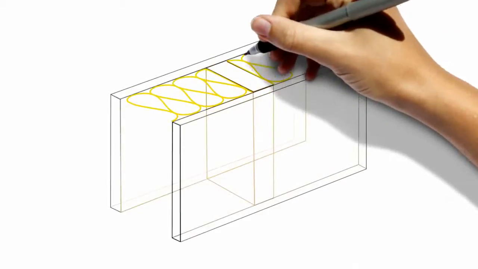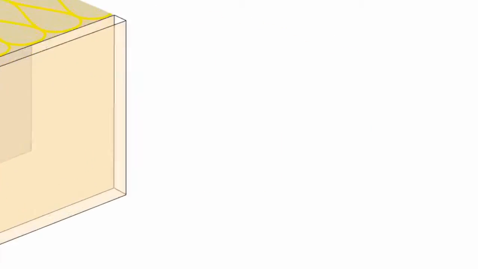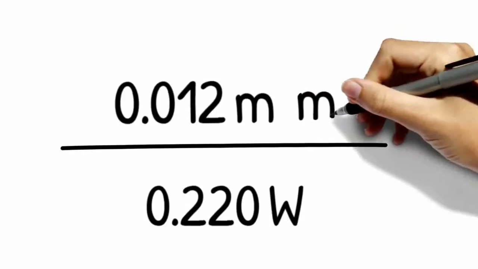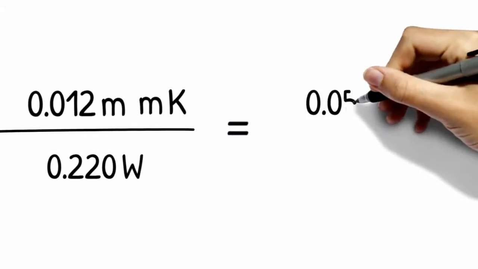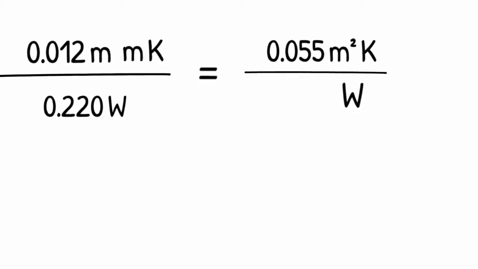Okay, let's have a look at a timber frame wall here where the stud is interrupting the insulation layer, making it an inhomogeneous layer. Now for the plasterboard on the inside we can go on as normal using the layer thickness in meters and putting it over the thermal conductivity of the material and calculate the thermal resistance of the layer from this.